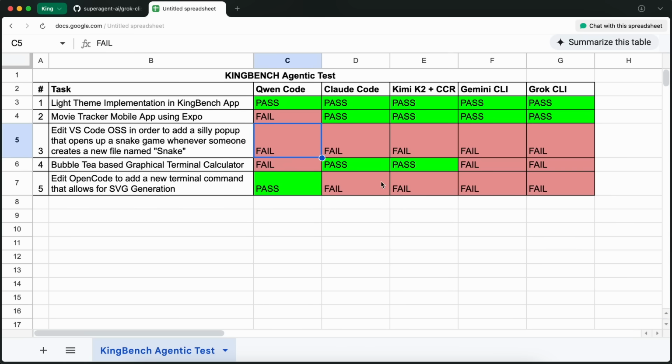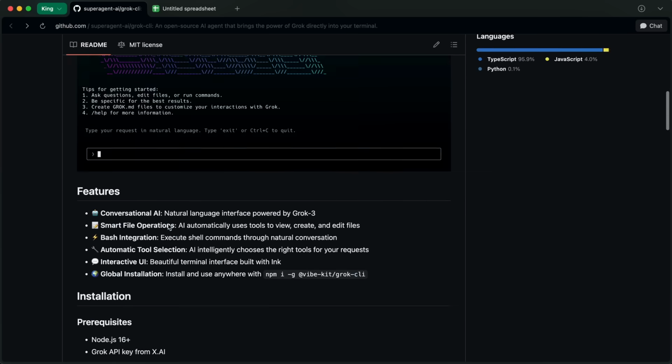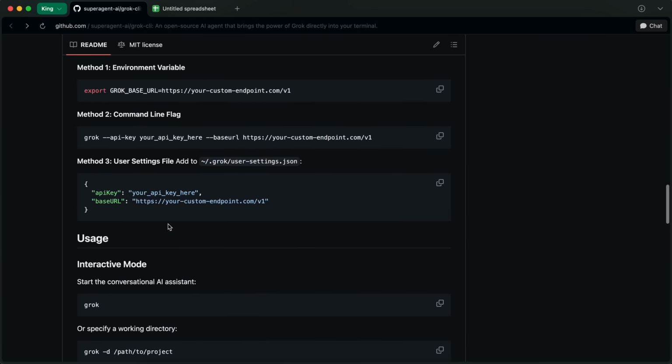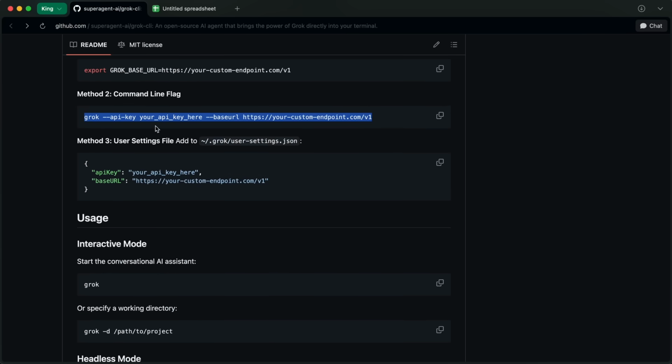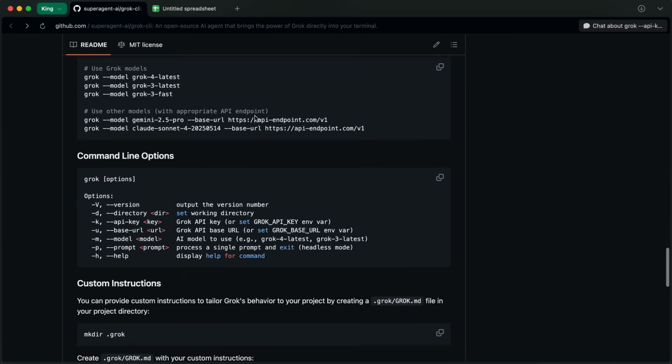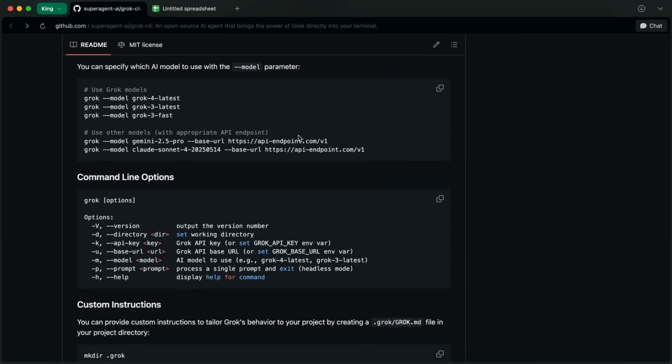Another thing is that this CLI tool is pretty good, and if you want to use this with another model, then you can define the base URL and model name, or you can also define that when running it as well. So, that is also kind of cool to use. I liked it and thought to talk about this as well, because it is kind of cool nonetheless.